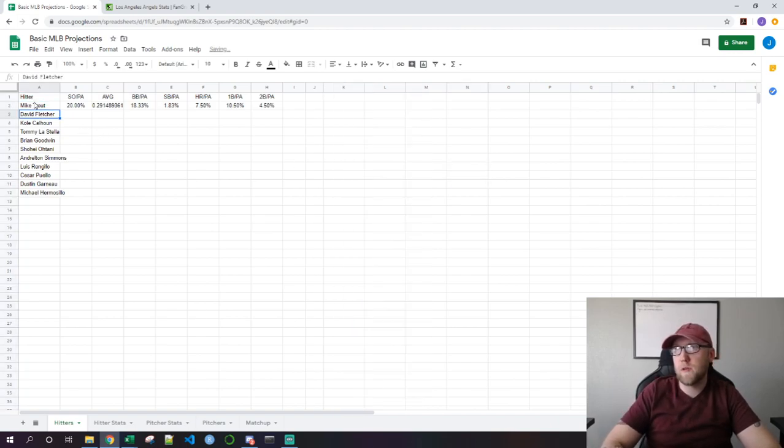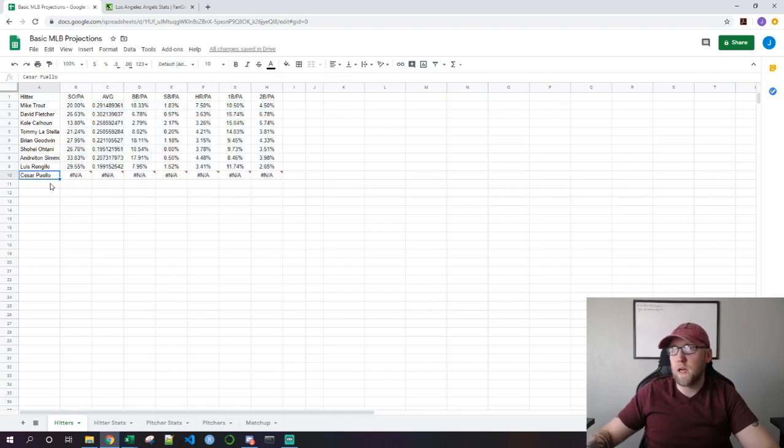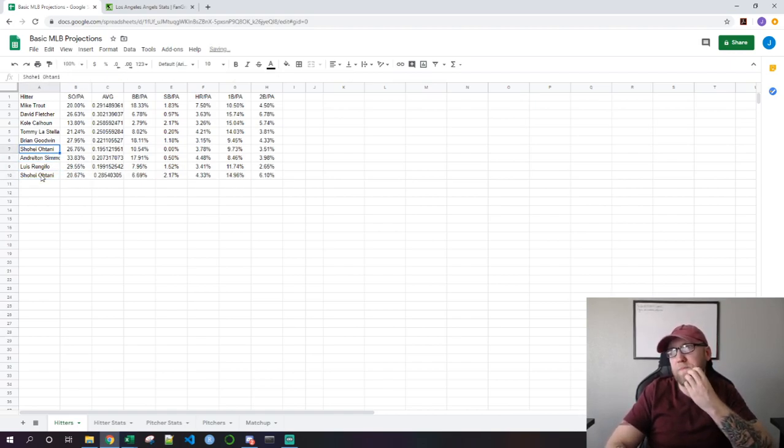And how many players is this? 1, 2, 3, 4, 5, 6, 7, 8, 9. We don't need those two. So let's act like this is the Angels starting lineup. Cesar Puello, of course, is not going to show up. That's all right. We'll just assume that it's a pitcher. Who even pitched for the Angels last year? I mean, he didn't pitch for them, but whatever. We're not worried about that. Oh, damn it, he's right here.